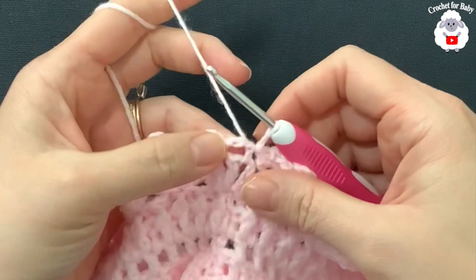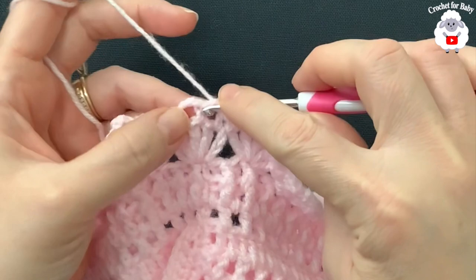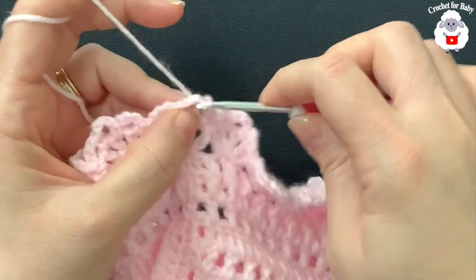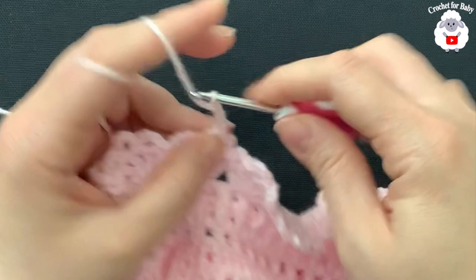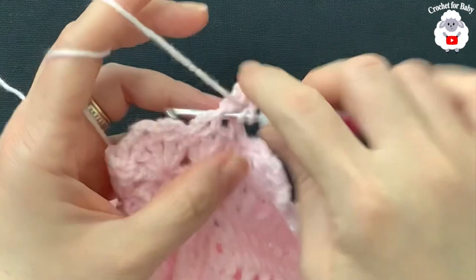So I'm going to work the first one here. We have the 3 chains, so right in the middle, insert your hook there and make a slip stitch. A slip stitch into the single crochet and a slip stitch inside this chain 3 space right there. Now chain 4, make a double crochet, chain 1, double crochet, chain 1, double crochet, chain 1, double crochet. Here's the first fan.